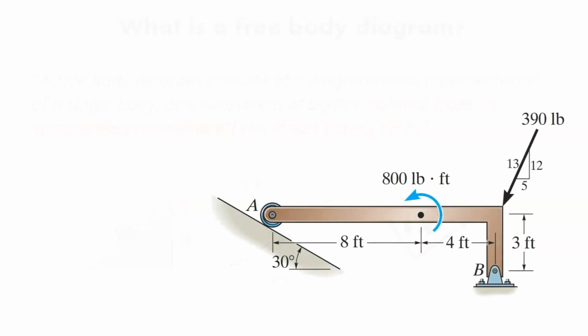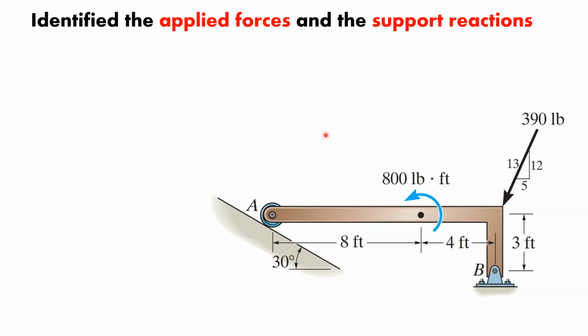All right, so let's look at our original image again. So again, we've got our image, and let's think, how do we turn this into a free body diagram? Well, the first thing we want to do is identify the applied forces as well as the support reactions. The first part is fairly easy. It's only two applied forces: in this case a moment coupling, just spread out, given to you as 800 pound-feet here, at 8 feet and 4 feet from the other side at this one point on this beam. You also have a 390 pound force, and you're given an orientation of how that force is being applied.